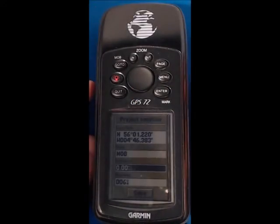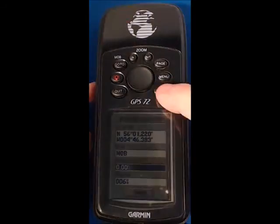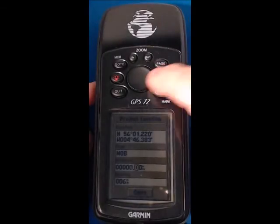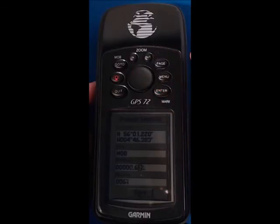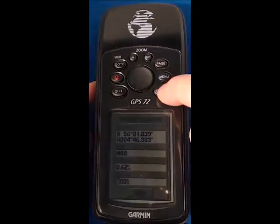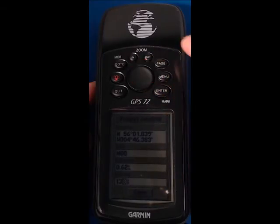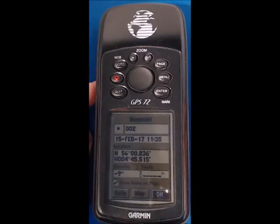Onto the distance — we know that the distance is this time going to be 0.62. I'm on the field, press enter, and cursor across to zero point and go down to six, cursor to the right, up, six, two, enter. Into bearing — just press enter and go left to zero it — and the bearing is going to be 134, so cursor up, cursor right, up, up, up, right, up, up, up, up, enter. Cursor down onto the save button and enter.